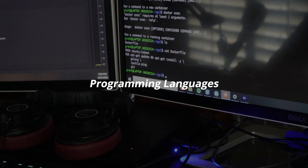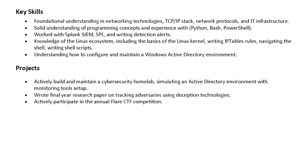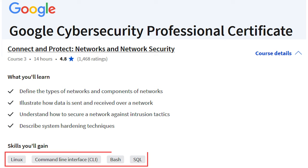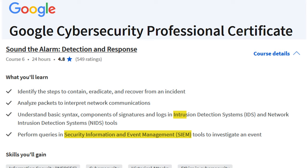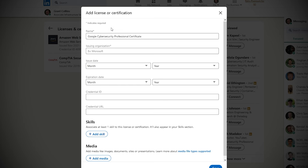As highlighted before, there are several key skills you can work on to help boost your resume, including learning programming languages such as Python, the foundations of cybersecurity, use of security tools, and understanding different types of attacks. You can sign up for the Google Cybersecurity Professional Certificate as an example and learn foundations of programming — specifically Python, Bash, and SQL — and with security tools you can work with SIEMs and IDSs. When you complete Coursera certificate programs, you can add these certificates to your resume as well as the LinkedIn badge to your LinkedIn profile.